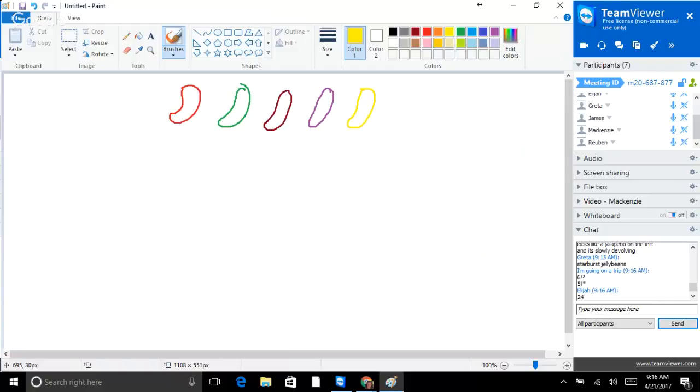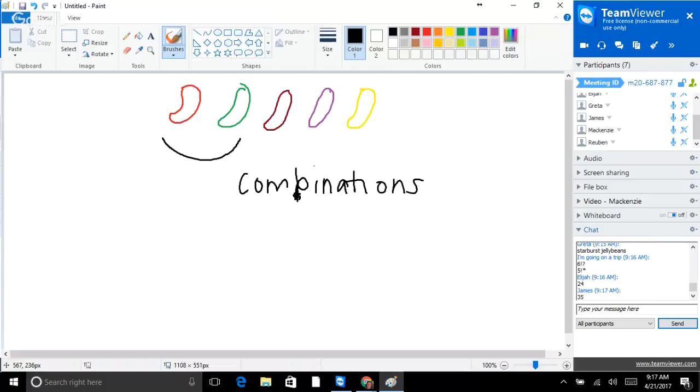So there's a couple ways we could do this. We can use that whole idea of permutations and combinations, right? So when we're talking about combining things together, does it matter if we mix our red and our green, does it matter if we mix red and green versus green and red? The order doesn't matter, right? So we're talking about combinations here, right? Combinations. Sorry, that was a P that became a B.